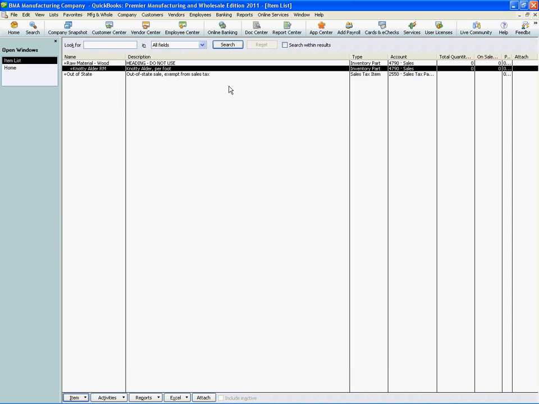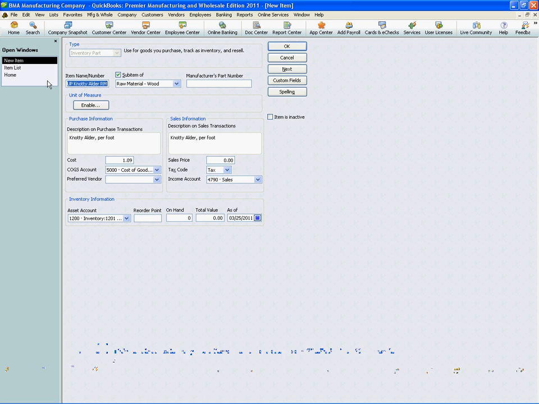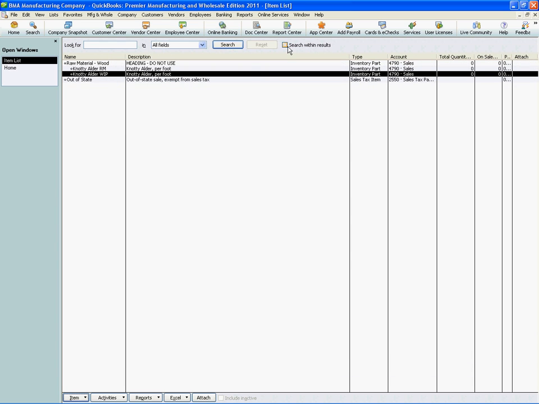Now here's what else I'm going to have you do. If you have a late enough version of QuickBooks, as long as you're clicked on this here, go up to Edit and click Duplicate Item. If you don't have that feature, you can just go in and recreate it, but it's a lot quicker if you can do that. Come up here, get rid of this DUP word, get rid of the RM and type in WIP for work in process, and then come down here and change this from raw material to work in process. Okay, go that far and you click OK.